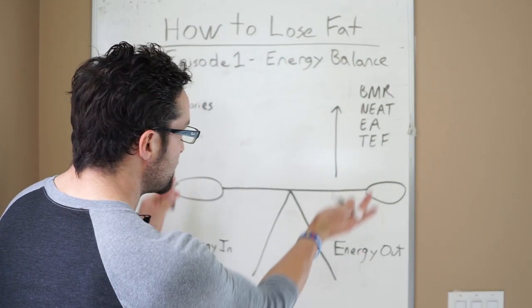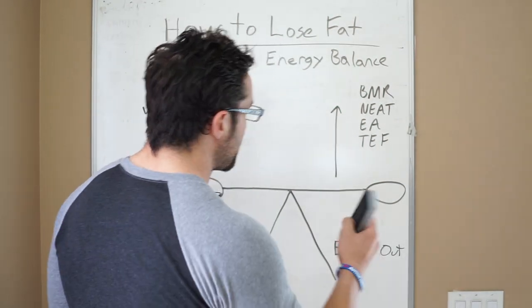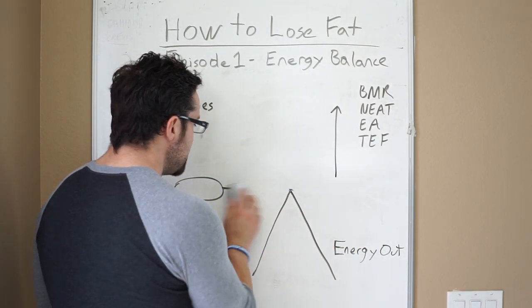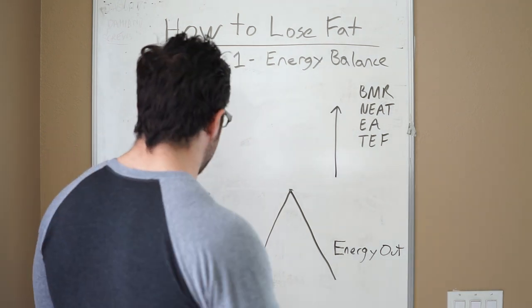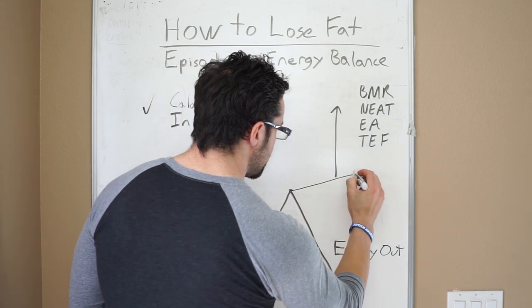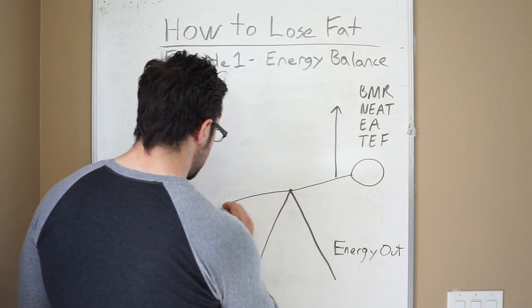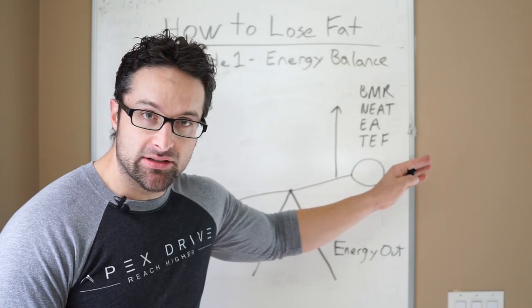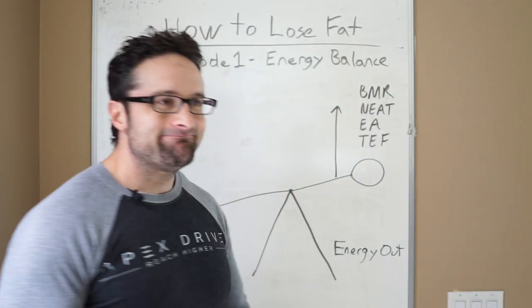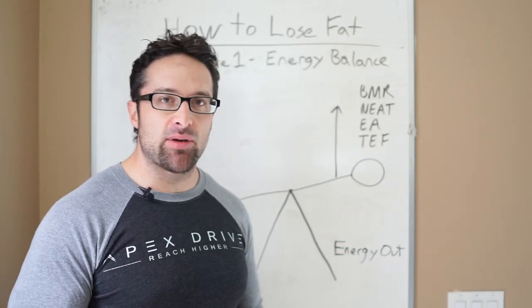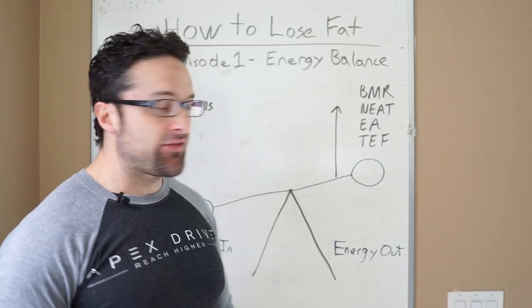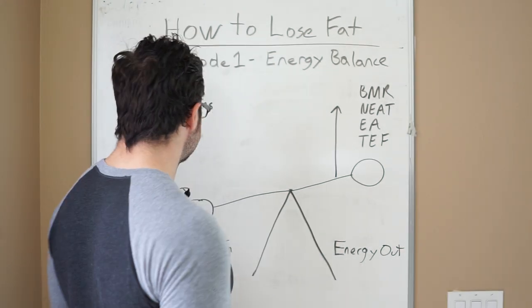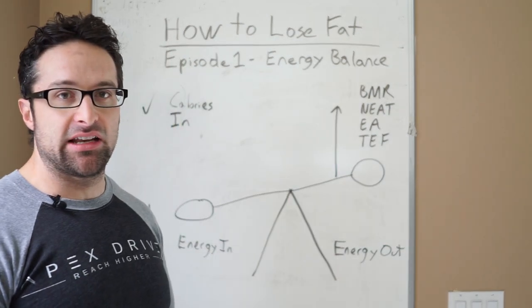What happens is when you do this, you start to tip this, so we're increasing our exercise and we're decreasing our calorie input. We start to go like this because it is weighted more towards output. Now your BMR, not super modifiable. It does modify a little bit, we'll talk about that in a bit. NEAT very modifiable, exercise very modifiable, TEF slightly modifiable. What your biggest control is is your calories in, your energy input.